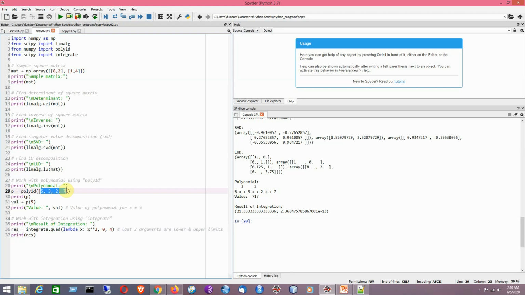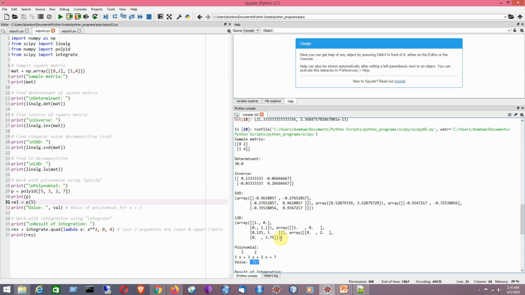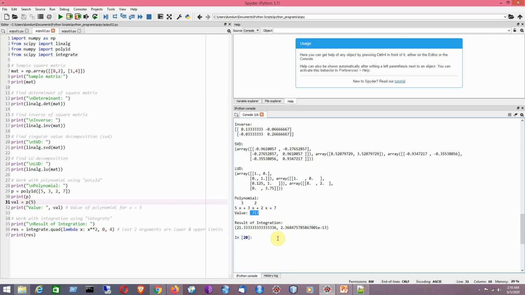Like here 5327. Okay, so these are the values being passed as the coefficients. So 5x cube, then comes 3x square, then comes 2x plus 7, that is the polynomial. Okay, and now we have put here the value of x as 5, so that has been applied over here, and that is why you are generating this kind of result. So that is the idea being employed. If you run the program as a whole, you will be able to see the polynomial. Okay, so hope you have understood the logic of this program, and lastly it is the result of the integration.